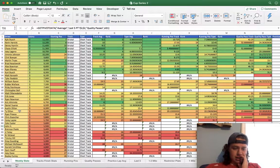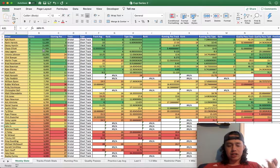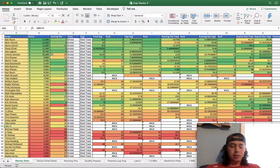Everyone, Austin Dillon and down. I'm going to go Austin Dillon first. I'm going to go Cole Custer second. Then probably Chris Buescher, Ty Dillon, Nemechek, and then Preece. So in this range, I just don't think that John Hunter Nemechek is the best play. Now, if it's between playing John Hunter Nemechek and Cole Custer, and that 100 extra salary gets you just another guy that you need, gets you to Hamlin or something instead of having to play Elliott, that's not bad. You know what I'm saying, just to get you another driver that you want, then do it. But if not, if you have the salary, I'd rather play Custer.